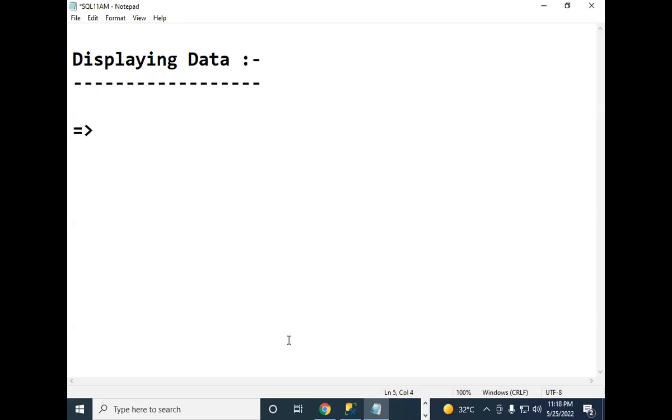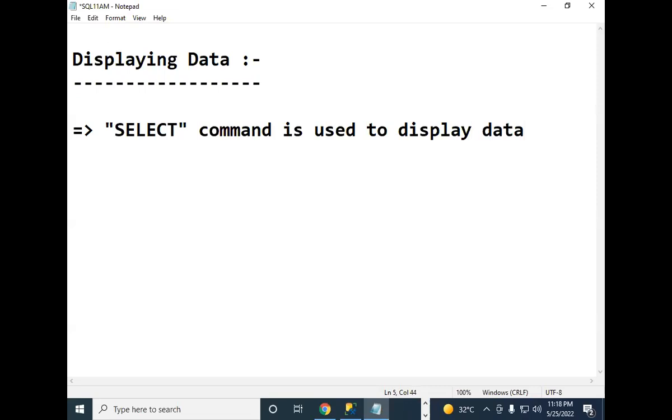Select command. The select command is used to display data from a table. A table contains rows and columns, and using this select command we can display all rows and all columns.